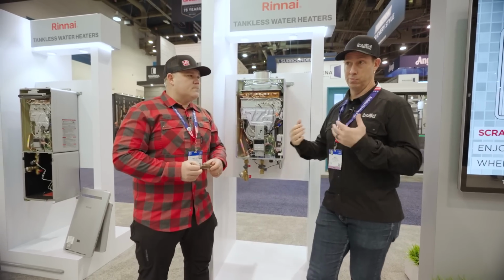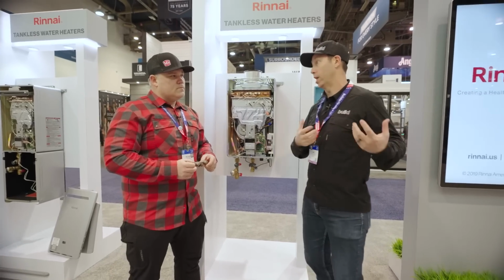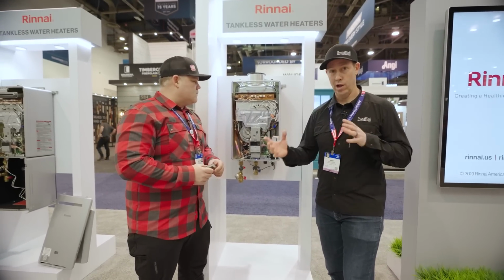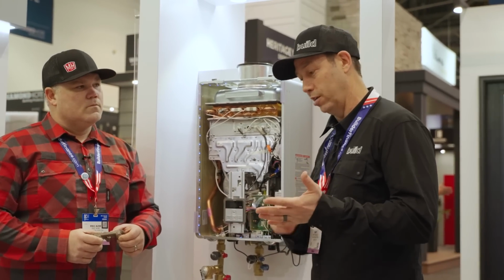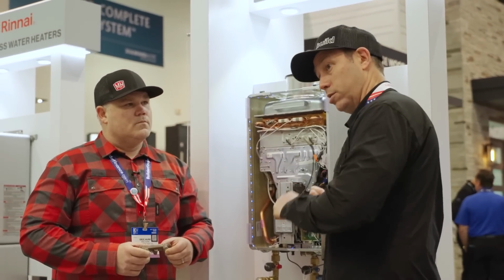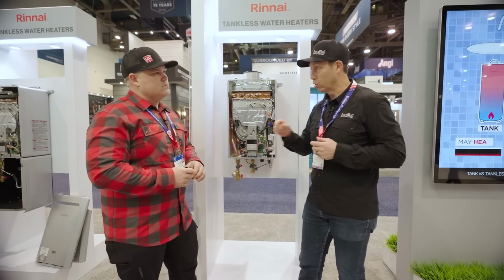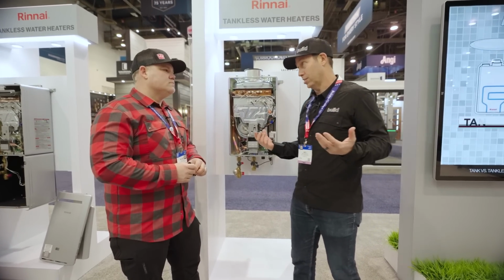But the deal for me as a builder or remodeler, when you come in and do, let's say, a tank replacement and put one of these in, I don't need to wire throughout the house like I've done in the past. On remodel projects, if I had, let's say, a Taco pump with some kind of demand system, I'd have to run a low-voltage wire to all the bathrooms so that it could operate the pump back in the mechanical room. And then you'd have to figure out, do I want a doorbell? Do I want a motion sensor? It is a hassle.